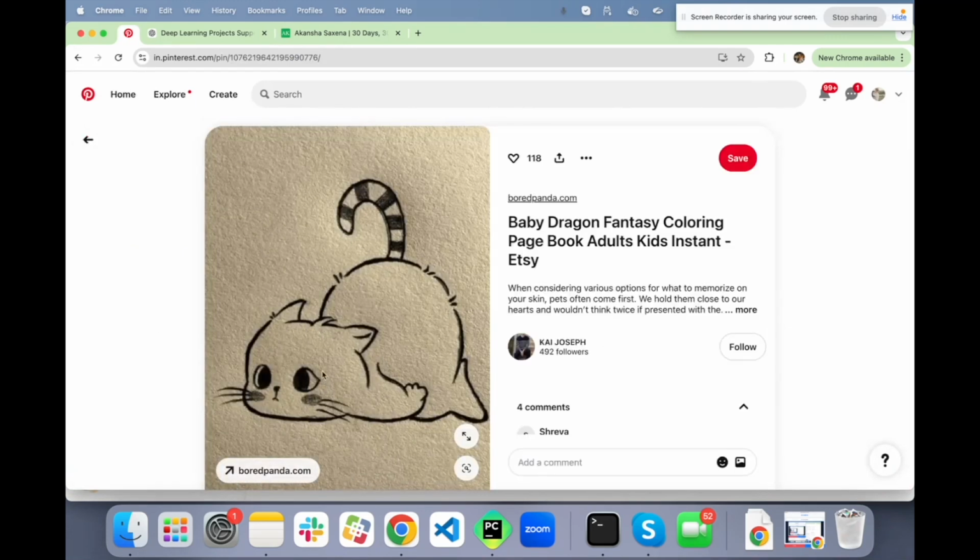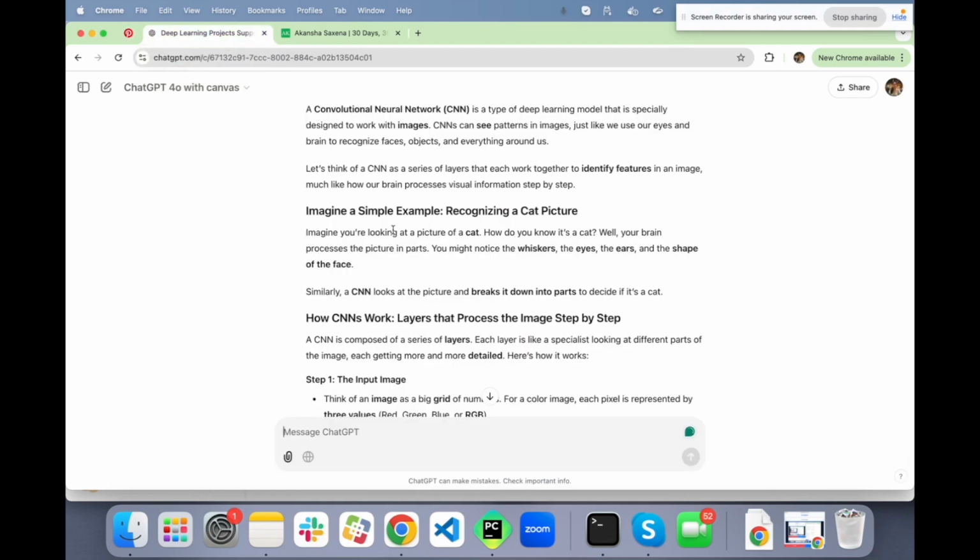My brain sees these cute eyes, these whiskers, a puffy face, these ears and a tail, and it thinks, okay, it resembles a character called a cat. That is why, in the same way, a convolutional neural network works. It breaks the image down into parts to decide if it is a cat.